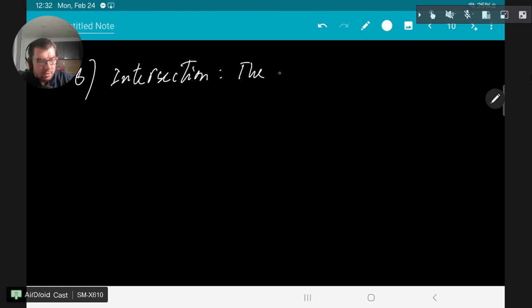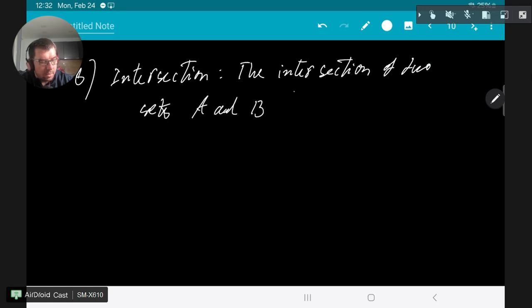Let's go to intersection. The intersection of two sets A and B, we denote it like this. This is the intersection, with this U in reverse.